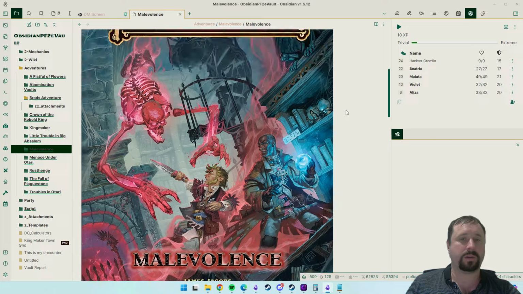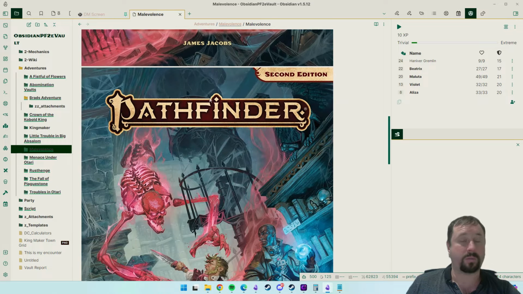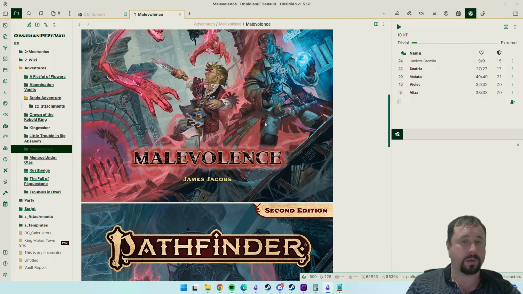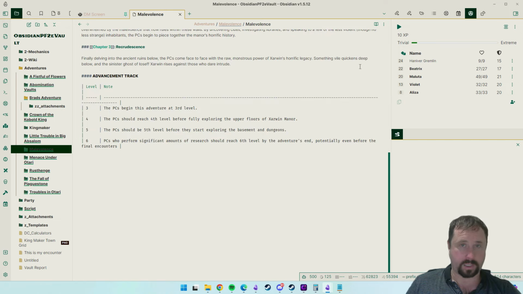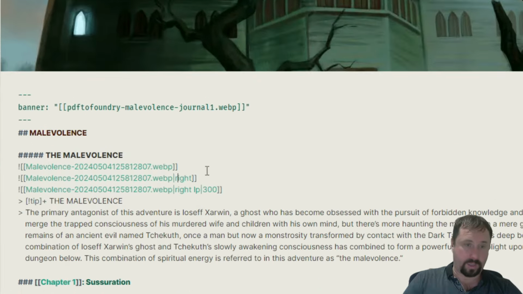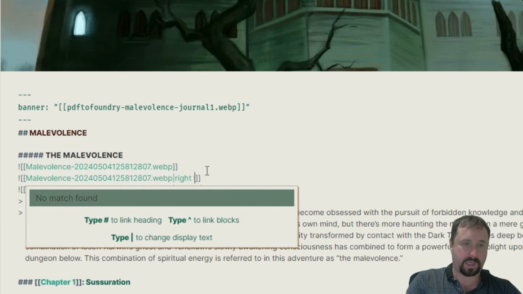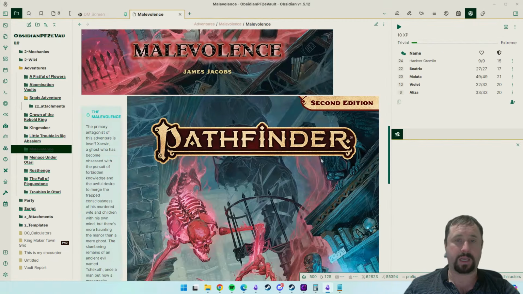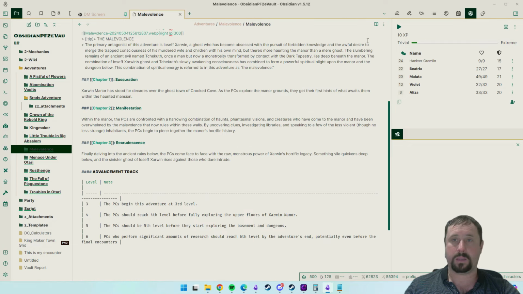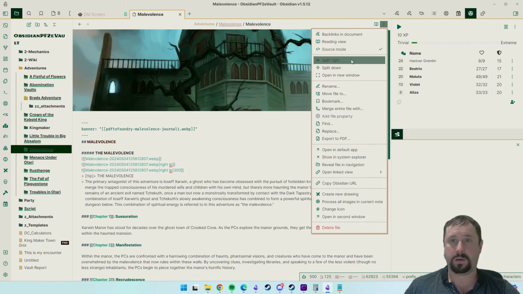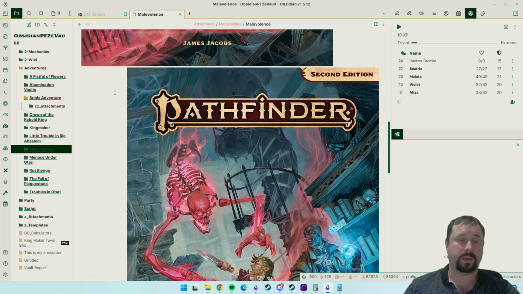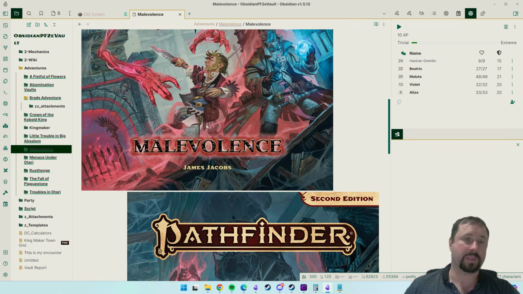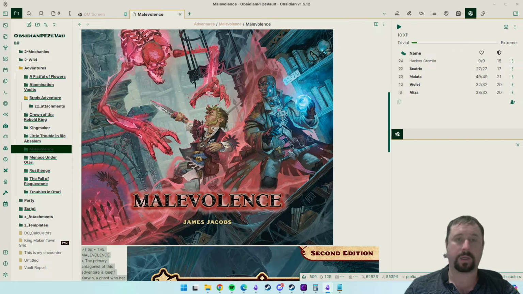But the call out here is that when you're in live preview mode, notice that this one here, which had the right on it, does not work. By default, the right does not work in live preview. What you can do though is put a space LP. So right, space LP, L for Larry, P for Papa. LP stands for live preview. And now we can actually see that in live preview mode, which I'm in, that does work. There are some nuances to how it works, but it does work.